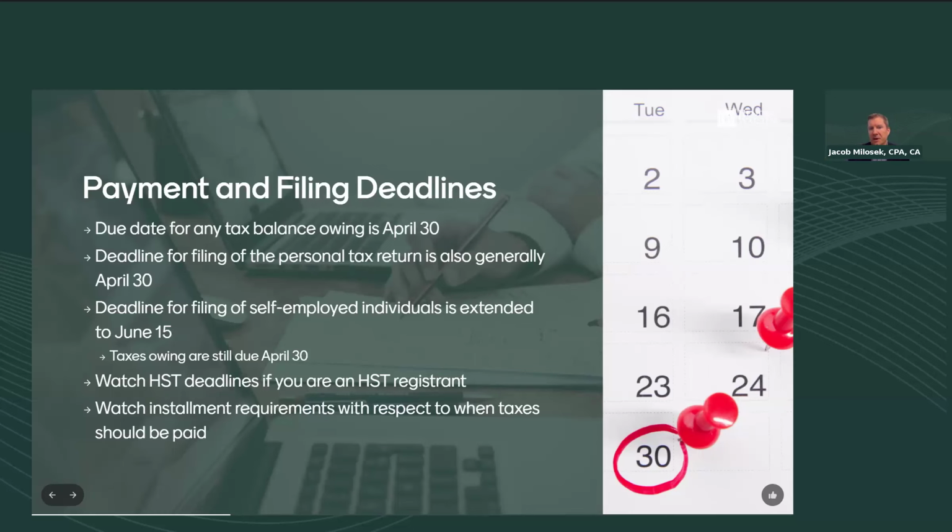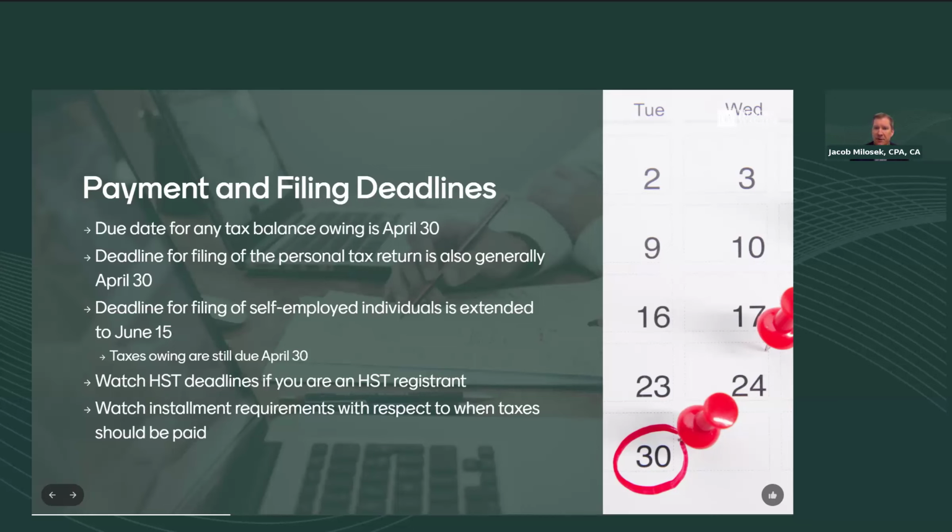If you don't have that luxury and you're filing after the April 30th deadline, you can send in an estimate of what your taxes might be before April 30th to avoid interest. One thing I'd say is that penalties and interest generally won't apply if you don't have any tax owing. And so you might be sitting there thinking, well, if I know I'm in a refund position, maybe I'll just wait and I'll late file my return for one reason or another. The caution I would have is twofold.